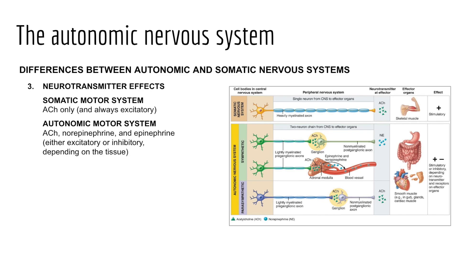There's also a difference in the effects of neurotransmitters. In the somatic motor system, all somatic motor neurons release acetylcholine, which excites the skeletal muscle fiber at the synaptic cleft. In contrast, autonomic motor neurons release either acetylcholine or norepinephrine — sometimes epinephrine — and depending on the type of receptor at the effector site, these neurotransmitters could either excite or inhibit activity at the effector. We'll go through why that is later in lecture.